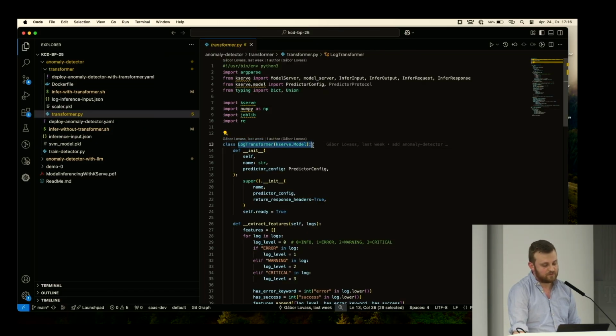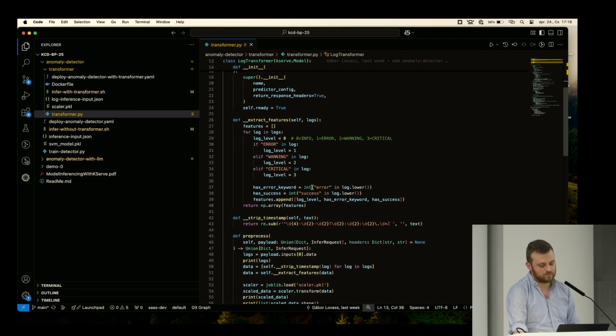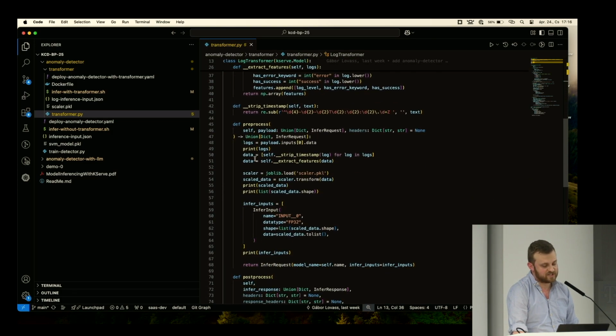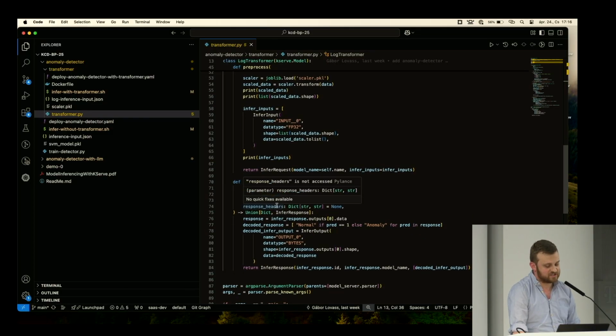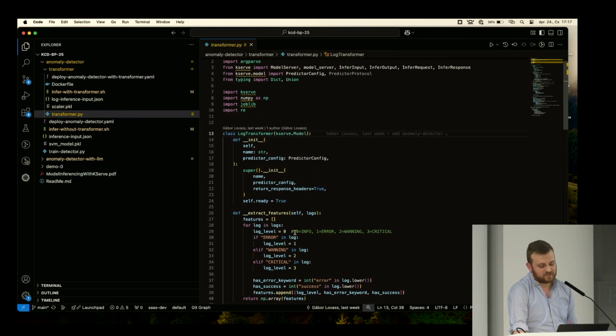Basically, we just define a transformer class that extends the KServe model class, and here you can define pre-process steps and post-process steps. You just need to know that that's how KServe suggests to do it, and basically it will transform the pure string log messages into feature vectors.